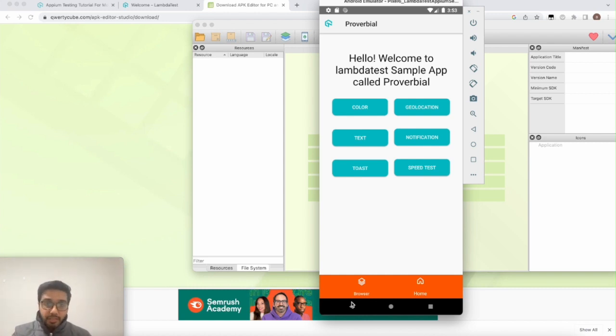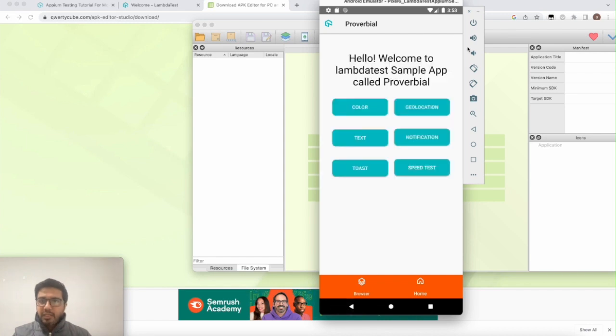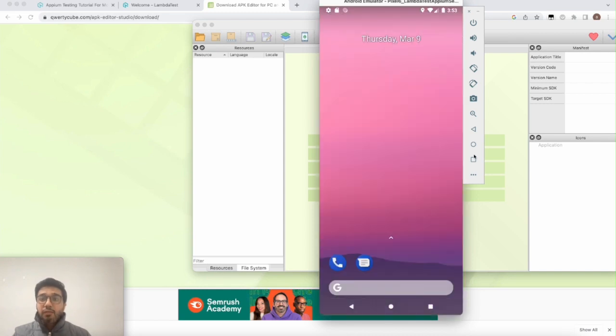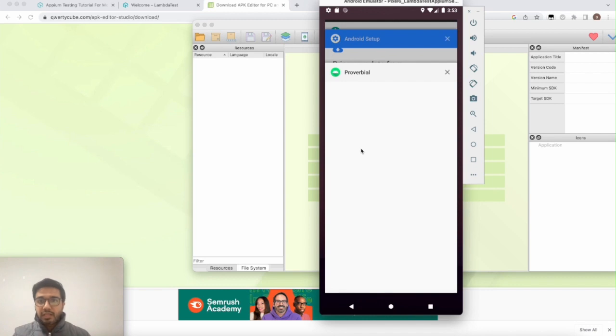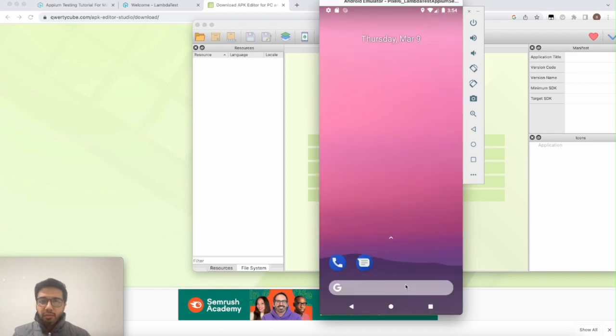Now there is one more setup, as I told, we are going to cover in this. Right, our emulator is set up, we know. Now you can just click on the buttons and you can explore how you can perform the testing. Different options we have over here. For example, if you want to just lock your screen, you can use this button. Right, and if you want to move back, you can use this button. You can use this button also to move back. If you want to see all the opened applications, you can click on this button and you can just swipe and close all the applications, just like we do in our Android phones. Right, so most of the actions that you perform in your real device have been simulated in our Android emulator.